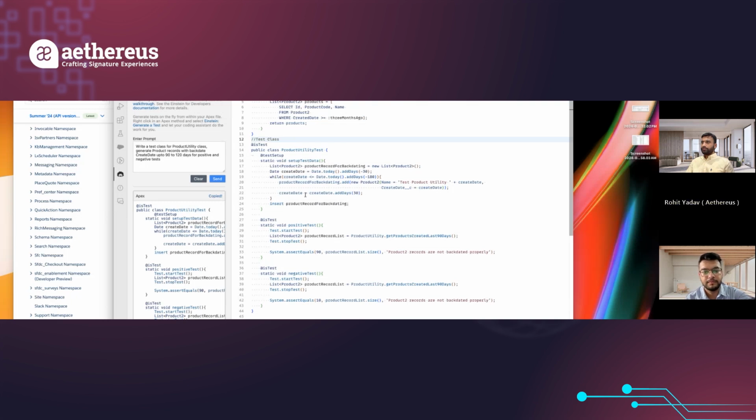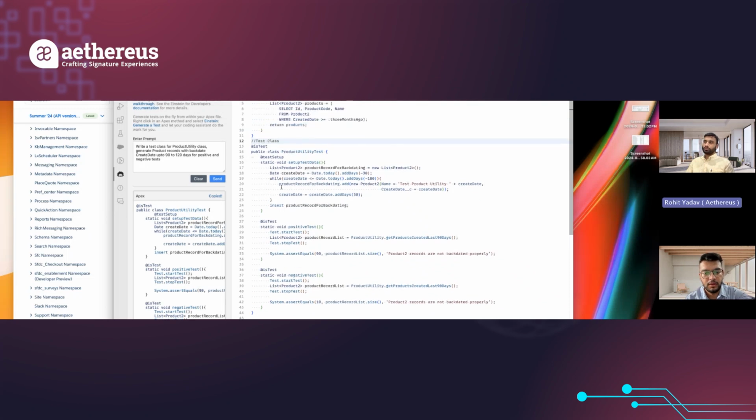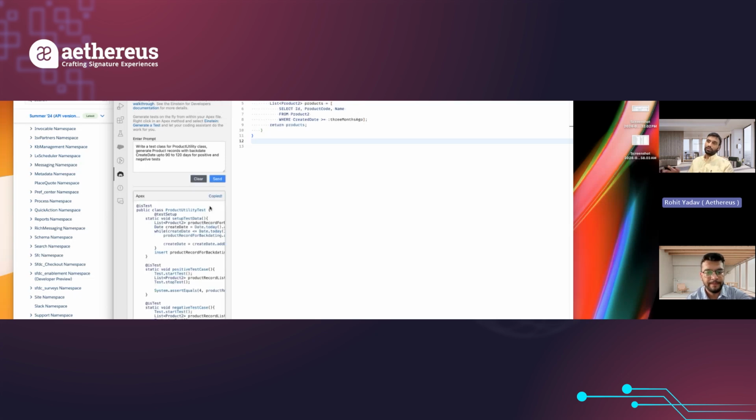I think it has given a wrong sort of suggestion. So what you were mentioning, that we should always check the code. In this case, it has what we call hallucination, where it generates a response which may not align with your expectation, but is syntax-wise correct. It has used some incorrect product utility classes to generate methods which obviously don't exist. So you can always use the same prompt and retry it. If you see that the result is way too off from what you were expecting, you can always attempt a retry, which is far easier than editing the first generation you got.